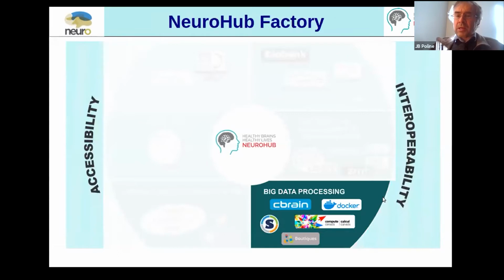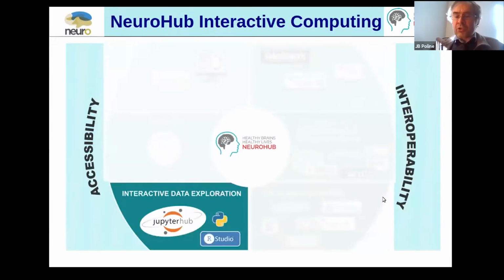The processing pipelines are implemented in CBrain. They're using standards of the community to describe those pipelines as well, the Boutiques standard, for instance, and then through container technology, they can be launched on Compute Canada using the CBrain application. We also added an interactive exploratory aspect to those computations, and that's implemented through the Jupyter Hub. Many of you probably have used Jupyter Hub already. It's a really great tool to explore data interactively before you actually want to launch on a very large number of participants or samples.